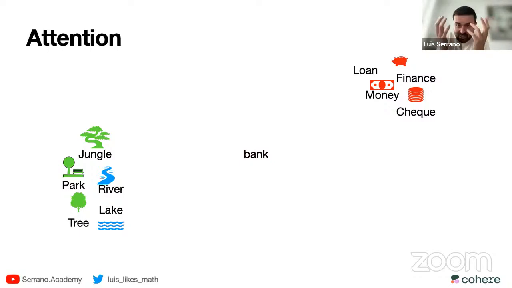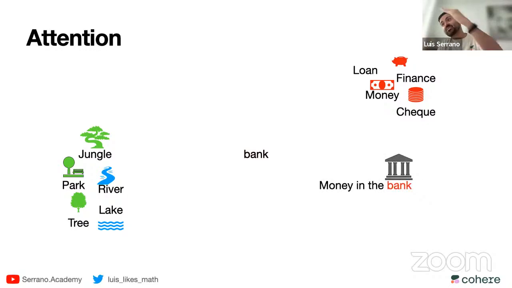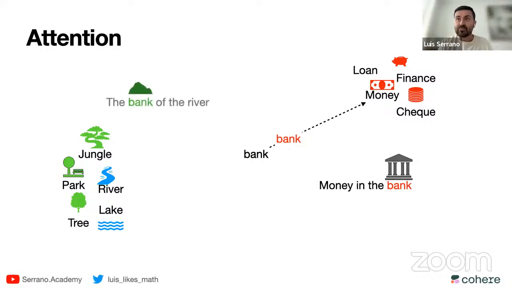But we're going to have different versions of bank. For the sentence money in the bank, we take bank and move it towards the word money that pulls it. And that gives us a new word bank with new coordinates, and that's the one we're going to use for the word bank. So whatever numbers the black bank has are not the ones we use. We use the numbers that the red bank has. We moved it a little bit. And then likewise for the bank of the river, we take bank and pull it by the word river.